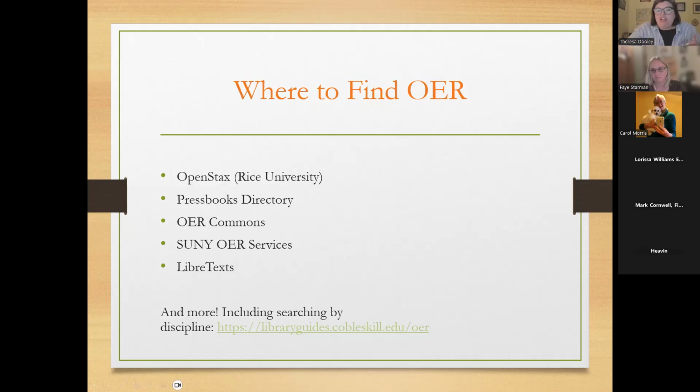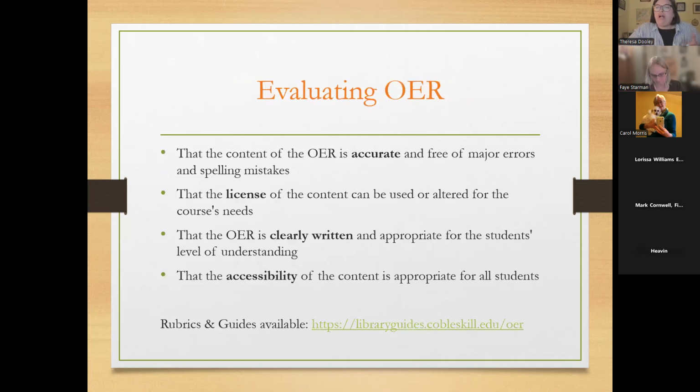Let's see. So one of the questions that I get from faculty a lot is, how do you know what's good? Because if something can be freely available online and people have the right to edit it, how do we keep track of what's accurate? How do we keep track of the quality?